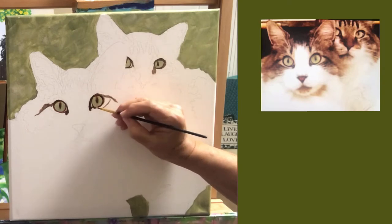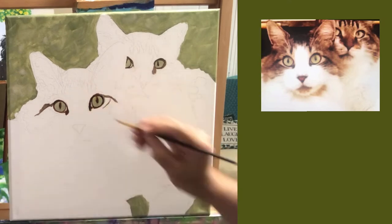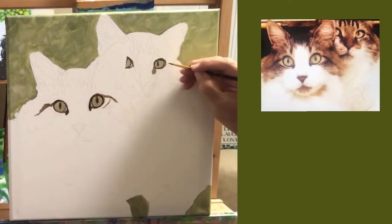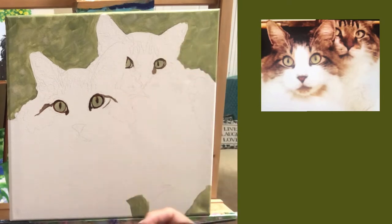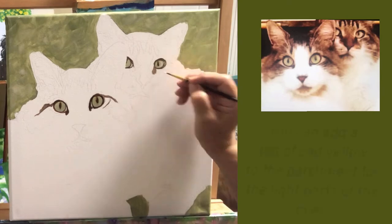I've been reading up on them, learning a lot about them, and I'm kind of falling in love with them. They have a very dog-like personality. They're not as aloof as most cats. At least that is what I've read.